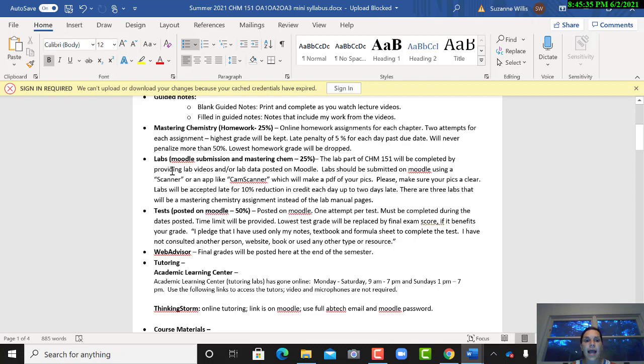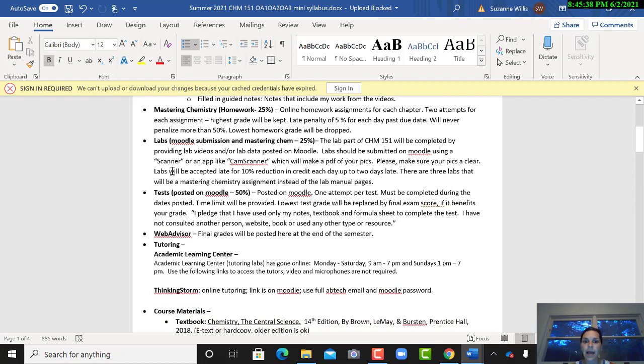Okay? Labs. So most of the labs will be from your lab manual, and you'll complete them all, and then you'll need to get some type of app. One of them is called Cam Scanner, or if you have an iPhone, I believe Notes can take a picture and convert it to PDF. You'll need to convert it to PDF and then upload it on Moodle under Labs. And if it's in PDF form, I can then correct it and write on it. So that's why I need it to be in that form. I'll be able to see it and correct it for you so that you can actually have feedback for yourself. Okay, make sure your pictures are clear and that I can read them very well.